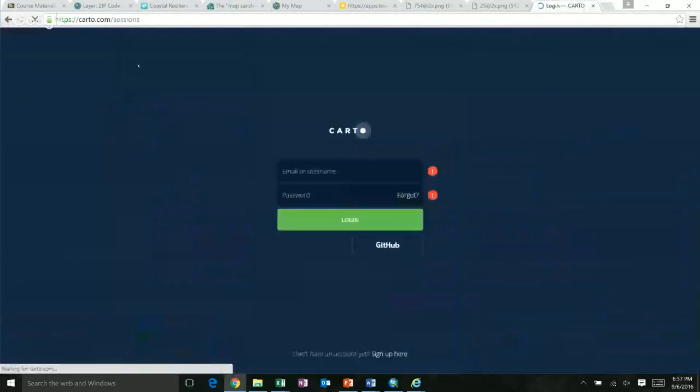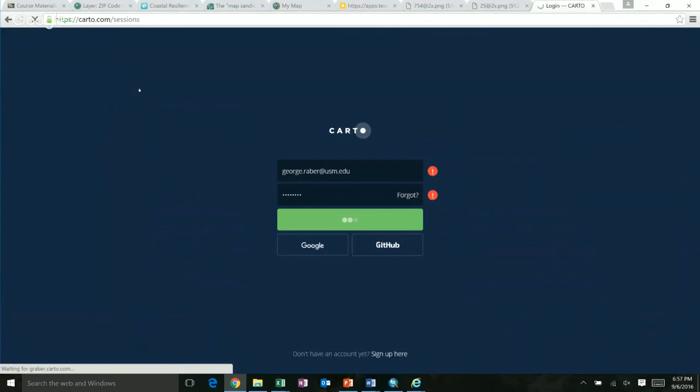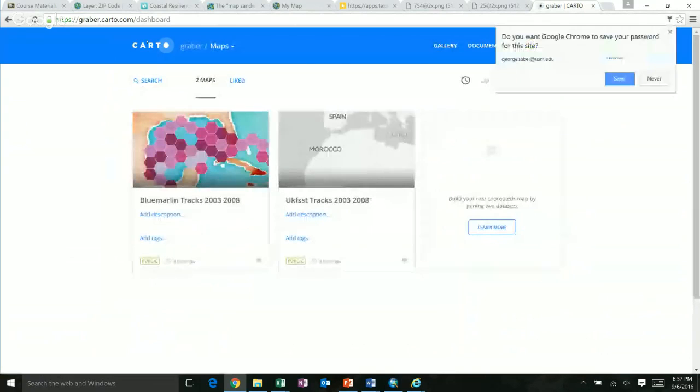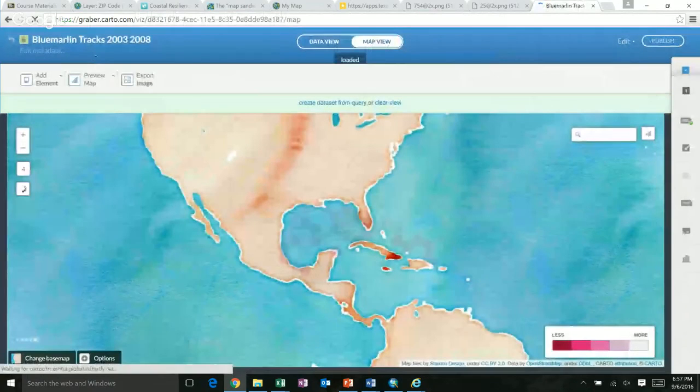Let's see if I still have a password. All right, it logged me in. So here's my blue marlin checks that I made last time I taught this course.